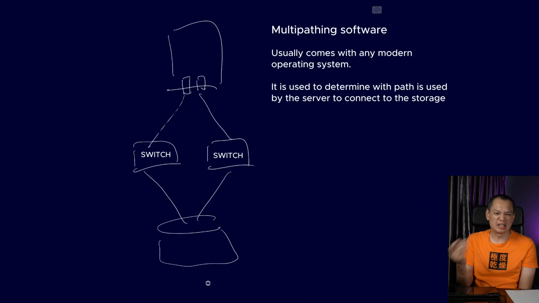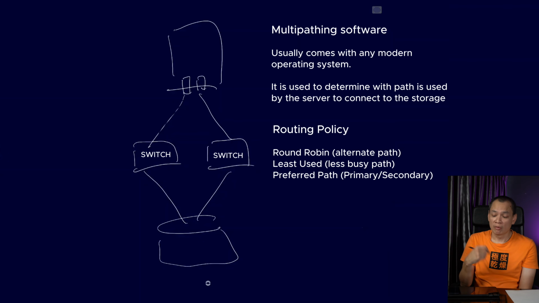It's typically included as part of most modern day OS, but assuming you're running a very old system that doesn't come with multipathing software, the storage provider typically provides it anyway. As part of the multipathing software, they usually have 3 different policies that you can pick from to determine which path is preferred. The first, more common one is what we call round robin. Round robin is, as the name suggests, you shoot down IOs 1 path at a time. So it takes turns and just goes round robin.